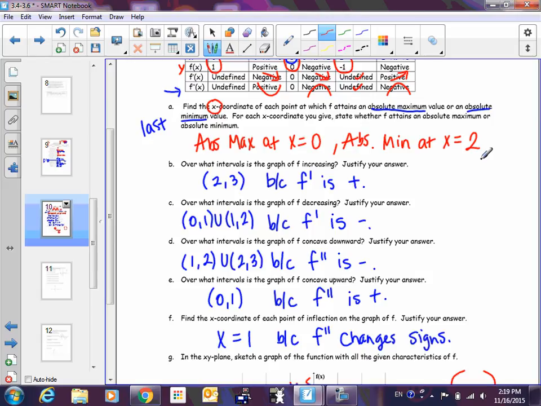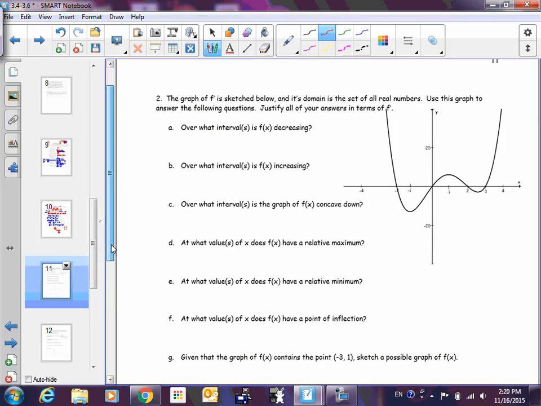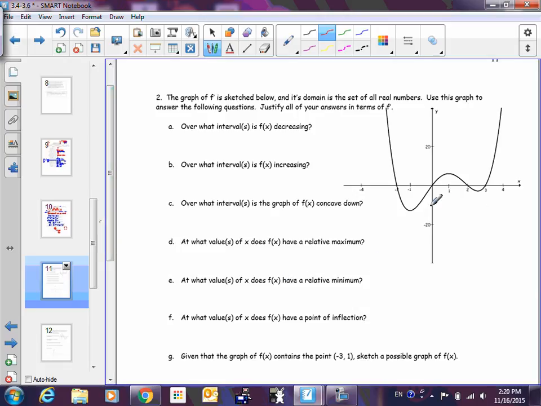I don't want to do the next problem, but we're just going to look at it really quick. We're not going to do a whole lot with this. How is this problem different than the one we just did? There was no table. It's a graph. And what is this the graph of? F prime. I want you to put a big F prime there. Before I would give you a graph of F and ask you lots of questions about F. That's pre-cal, actually. Calculus is given F prime, which is a little weird, now answer questions about F.